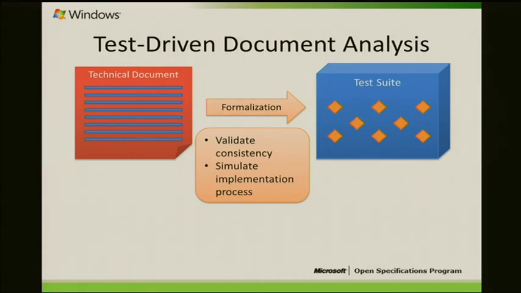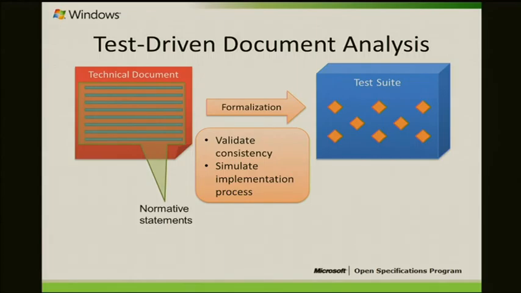The other thing about this process is that we had to simulate aspects of an implementation process. So we tested both servers and clients. For example, when we test a server, the test suites had to act as a client that stimulates the server. So there were aspects of an implementation process that we had to deal with.